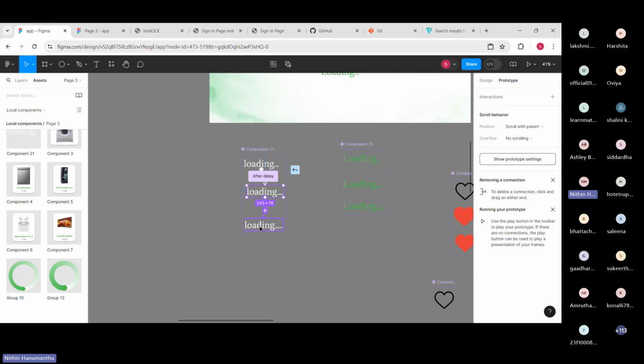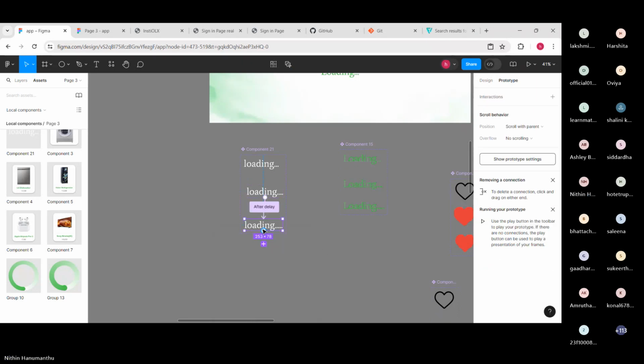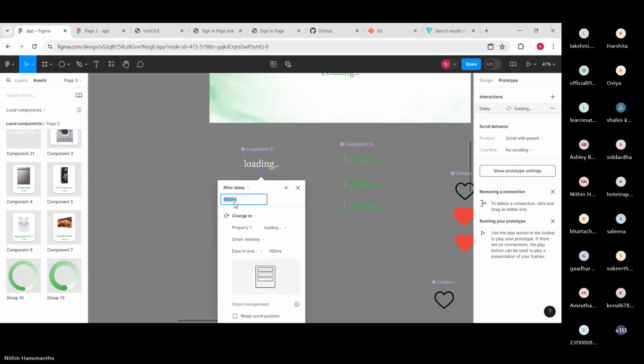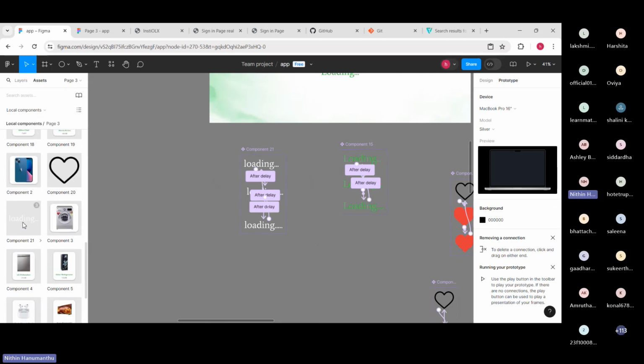And same here, to here on click after delay 100 ms, and from this to the starting after delay 100 ms.